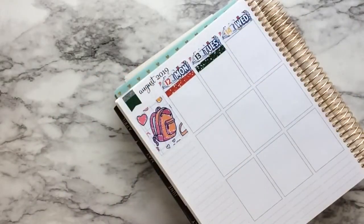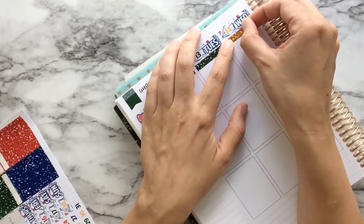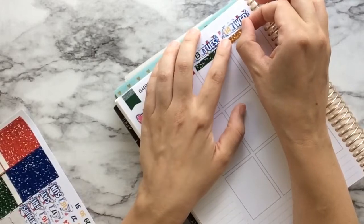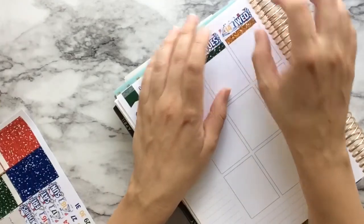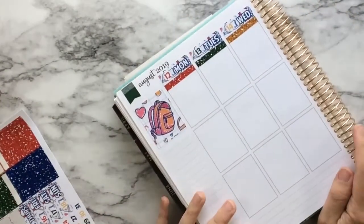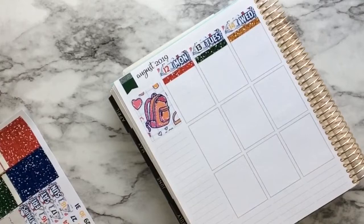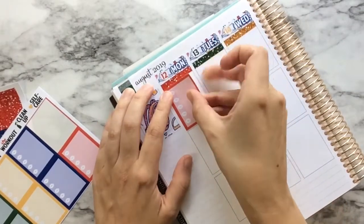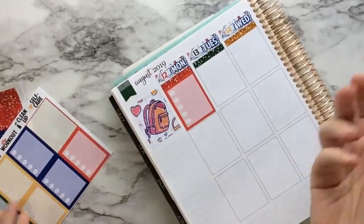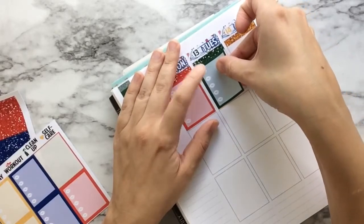So on Friday, his official first day, they're only having the freshmen come, which I actually think is a good idea because then those kids get to check out their classes and not have to worry about the halls being super crowded and having to get through big crowds of kids and not knowing where they're going. So I think it actually does work out for those kids pretty well. So he has just freshmen on Friday, and then his official first day with everyone would be the following Monday. So that's why I wanted to use this kit, just to commemorate that.